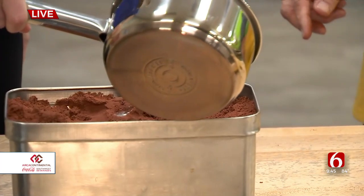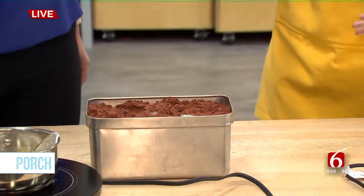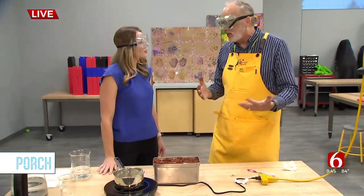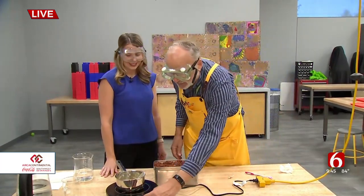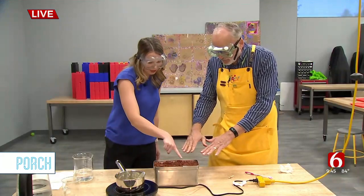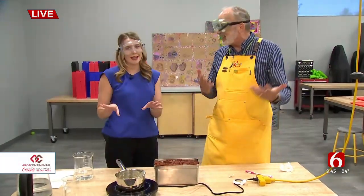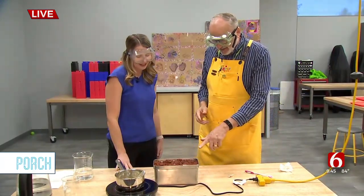And pewter melts between 350 and 450 degrees Fahrenheit, so actually quite cool. It's actually less than what would cause paper to catch on fire, so it's really amazingly easy to work with. So as it cools off... Did I do too much there? Is that okay? Yeah, I think we'll be okay. It may not look like the Discovery Lab logo after we're done. I bet it'll be fine.